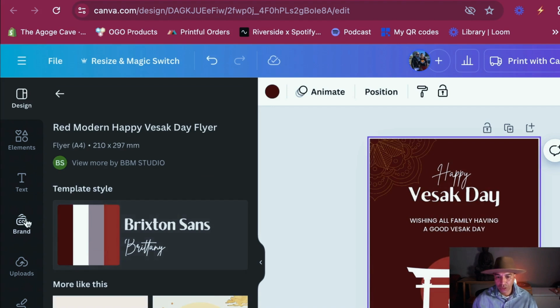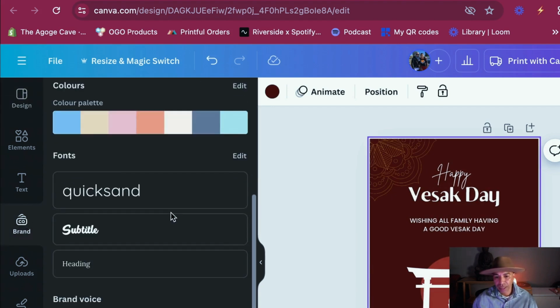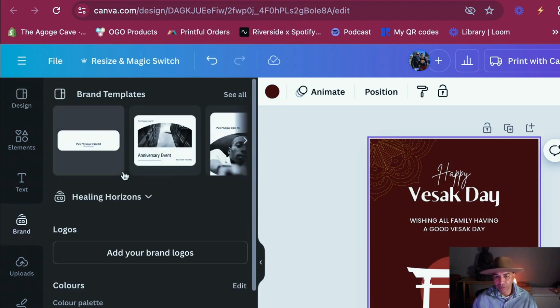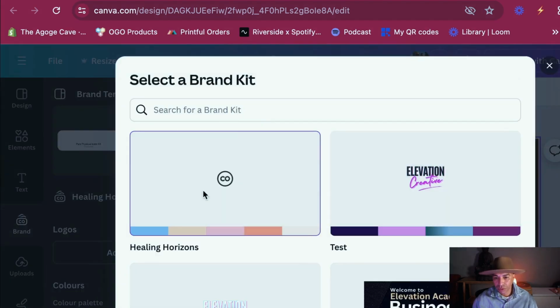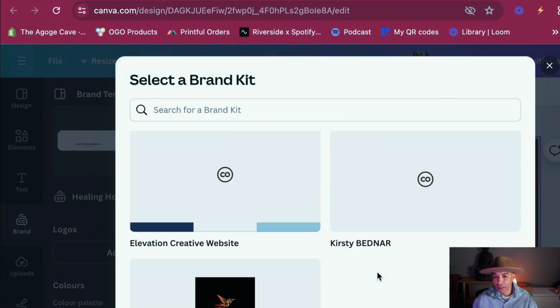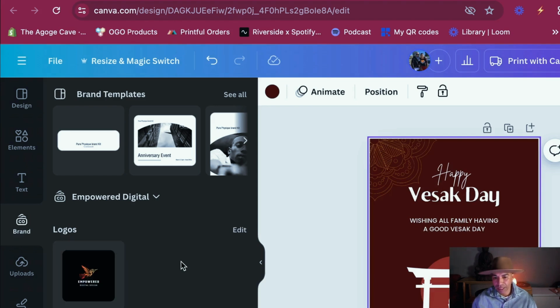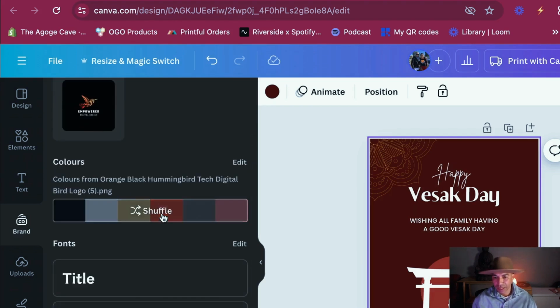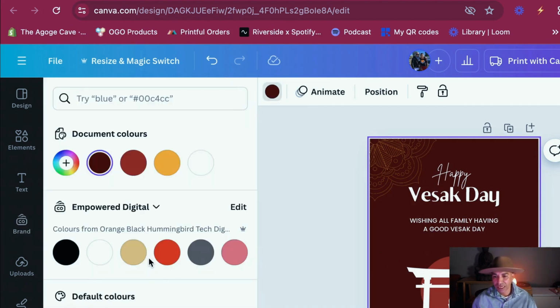Then what I'll do is go into my brand. You'll see this is a brand that I'm using already. Scroll down, boom, select brand kit. My brand kit is in there, my fonts are in there, my colors are in there. Let's say I want to make it with my set of colors. You can see the scheme is there.